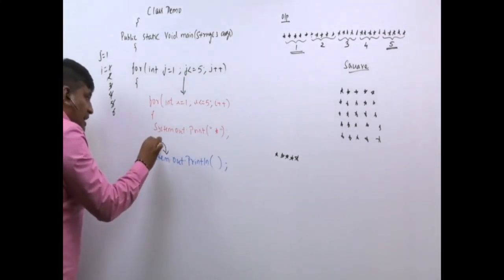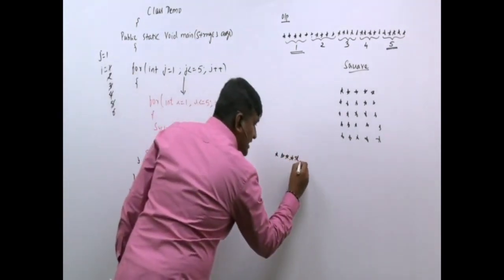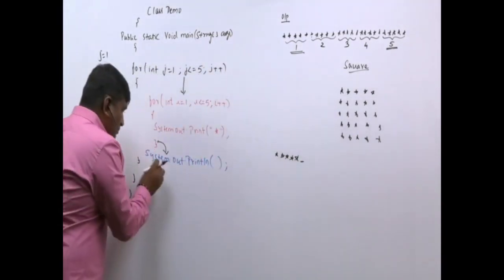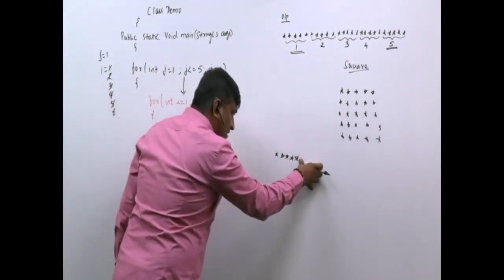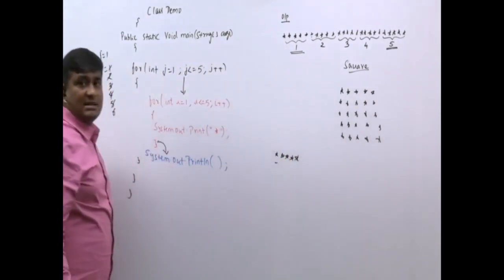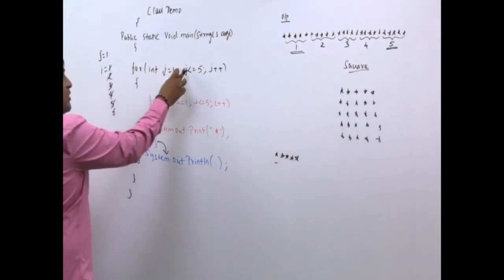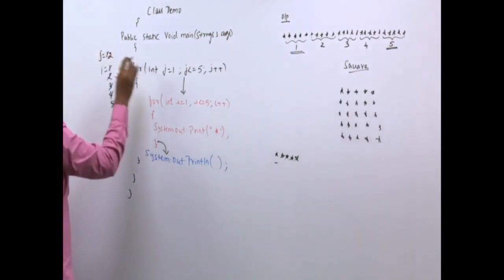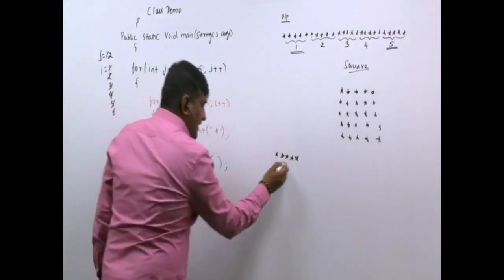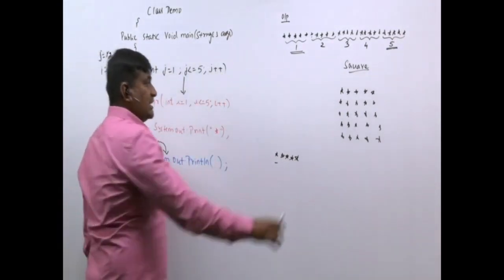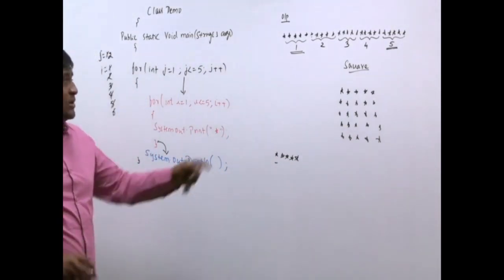Tell me, when the control came outside this for loop, I am telling System.out.println. After displaying this star, the cursor will be here. The moment I execute this line, System.out.println, immediately that cursor will go to what? The next line, like this. After that, this is the ending of the outer for loop. Control will go here. J will get incremented to 2. Is 2 less than or equal to 5? Yes, come inside. Again, this inner loop completely gets executed. Now again, 5 stars will be displayed. Like that, 5 stars, 5 stars, 5 times, you will get in different rows. That is only called as what? Square.